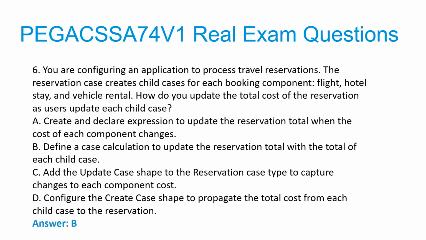A. Create a declare expression to update the reservation total when the cost of each component changes. B. Define a case calculation to update the reservation total with the total of each child case. C. Add the update case shape to the reservation case type to capture changes to each component cost. D. Configure the create case shape to propagate the total cost from each child case to the reservation. Answer B.